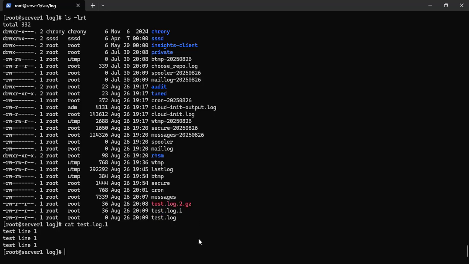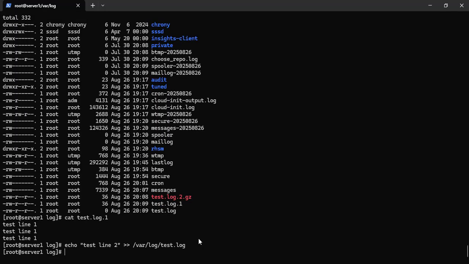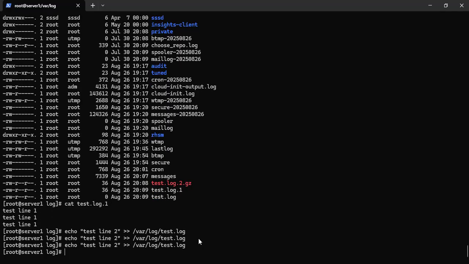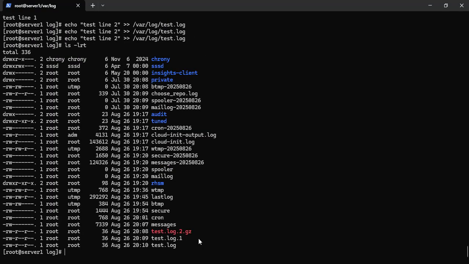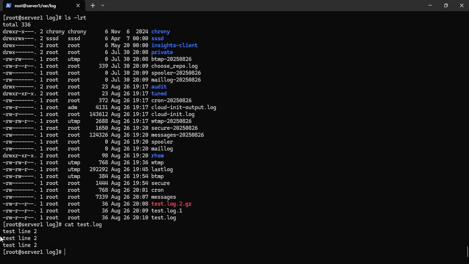We have created the configuration so that it will store only three log files. Let's create again, and this time I am using number 2 to understand this. Execute ls -lrt and cat test.log, and you can see test line 2 has been created.